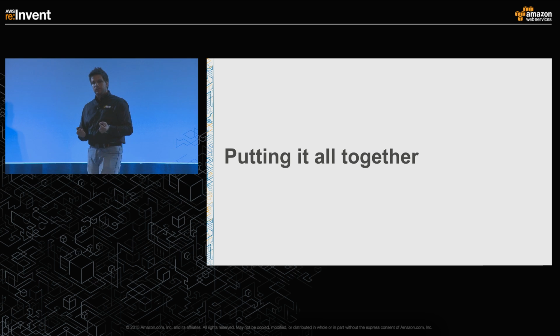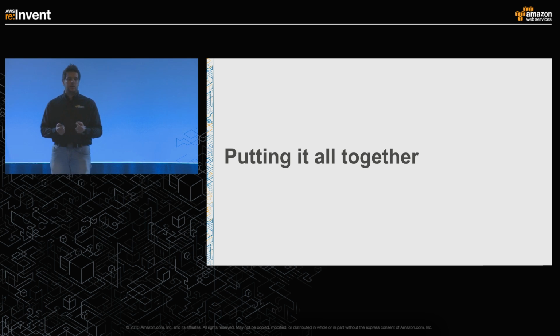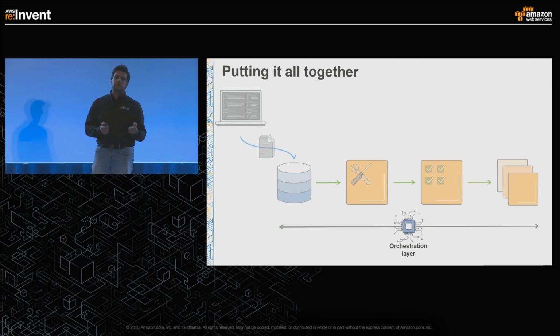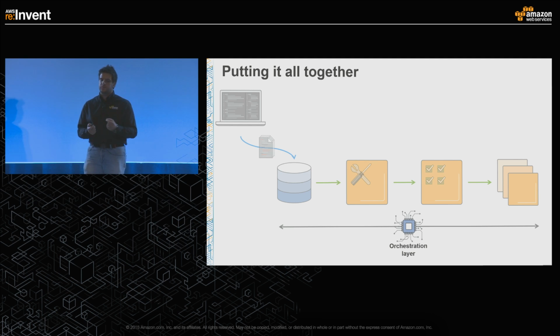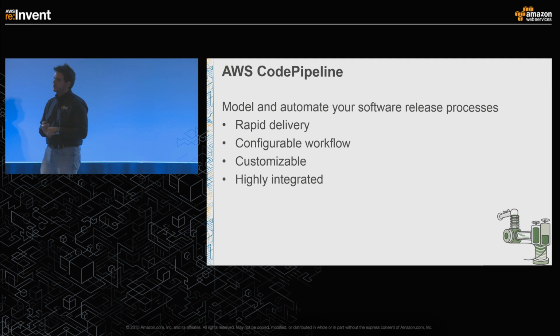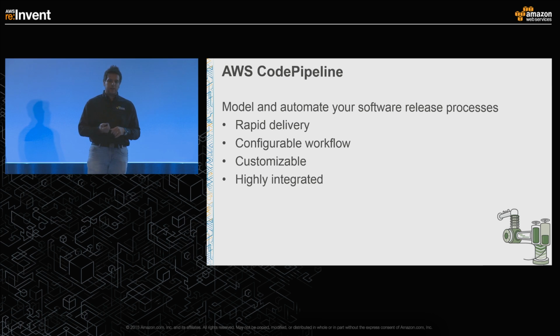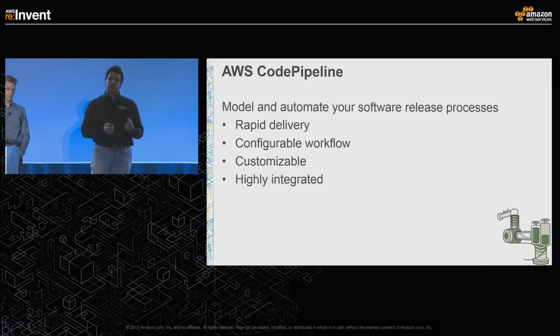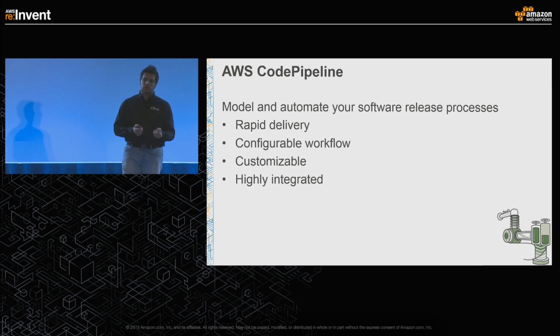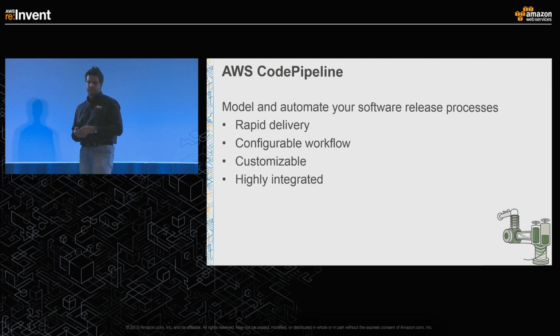As we said, it would be nice to have a tool that can take our source code from the repository, build the artifacts, test it, and finally deploy it. And one tool that knows how to move through these different stages. And that tool that we're going to use for our demo is AWS CodePipeline. With CodePipeline, we can automate the delivery of the software, and we can assure the quality of the software. We can model our release process using a graphical interface, and then we can run all the changes that we make to our code through that process that we defined, and that would assure that all the changes will go through the same standardized process.